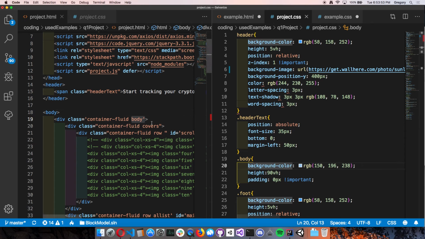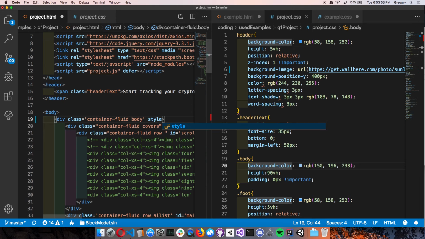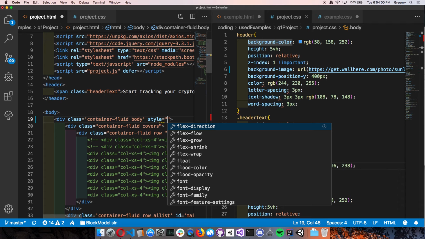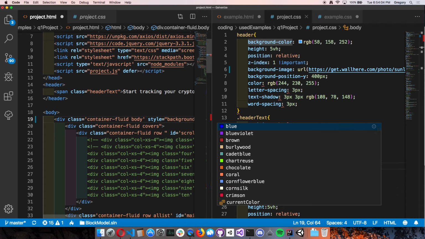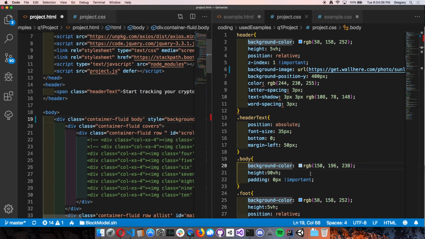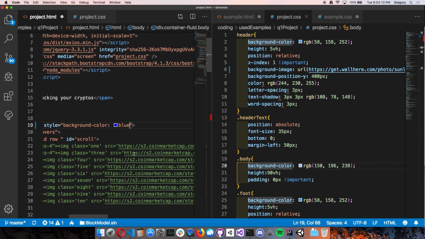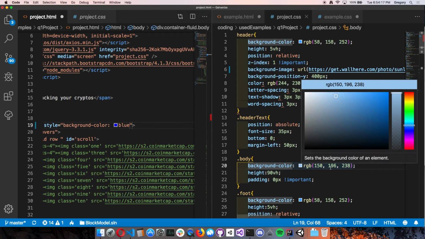So instead of me having to come in here and type style equals, the background color, blue, I did an RGB value over here. I'm guessing it's this color, light blue. We have a little preview. If I just leave my cursor here, we get this little preview. This is just part of VS Code.